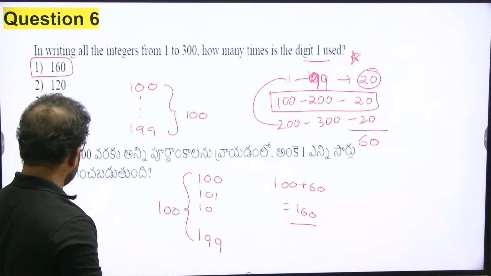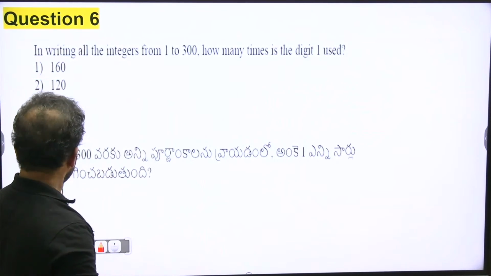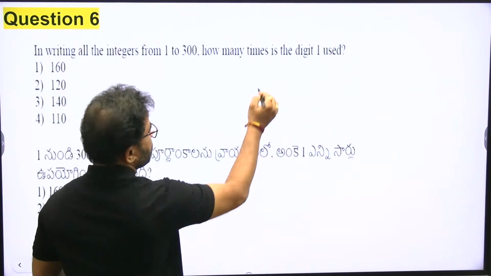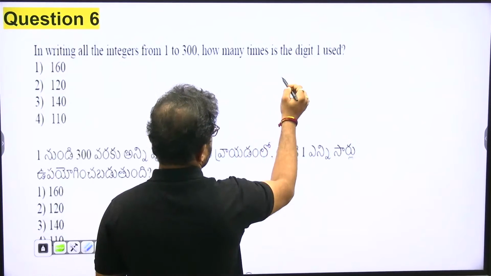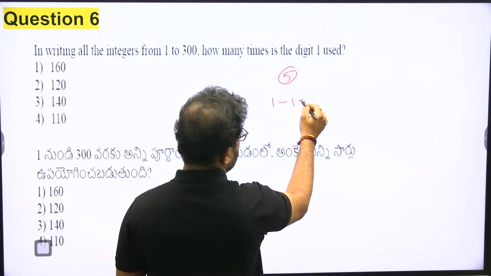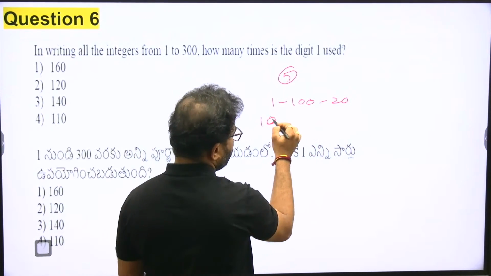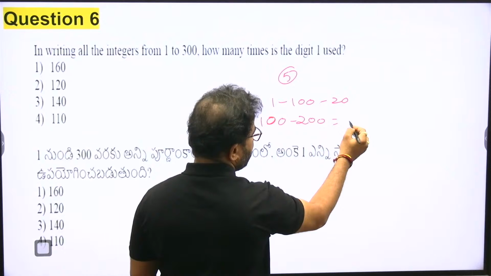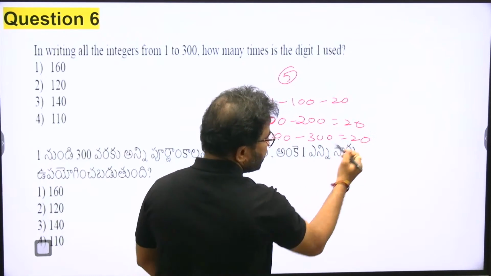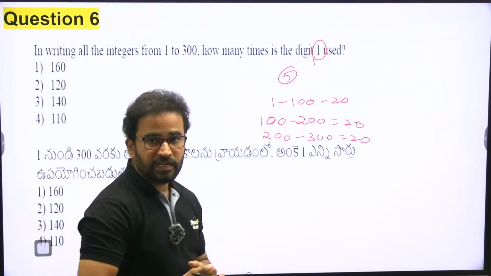So look at this one, always you need to focus that whenever a question is given in the examination point of view, you need to focus on this. So always remember that whenever a question is given, for example 1 to 99, otherwise 1 to 100, 20 times the minimum number is repeated. For example for 100 to 200, minimum 20 times, next 200 to 300 minimum 20 times. This thing you need to remember. After that you need to check which one they are asking.